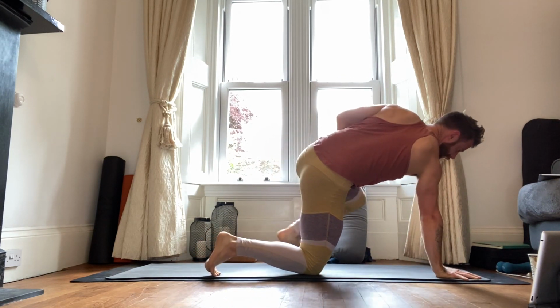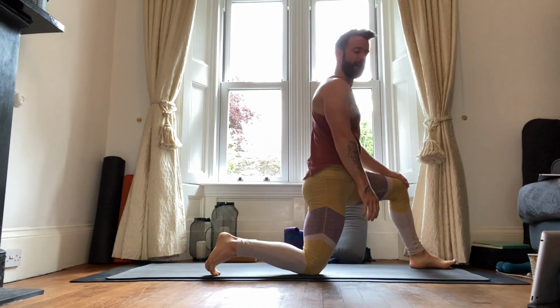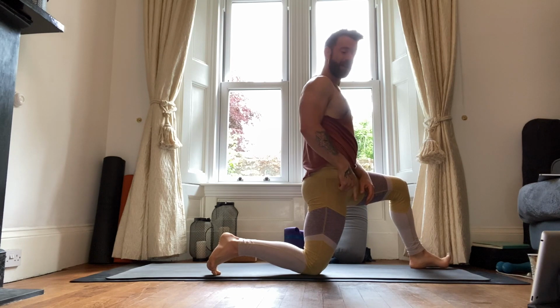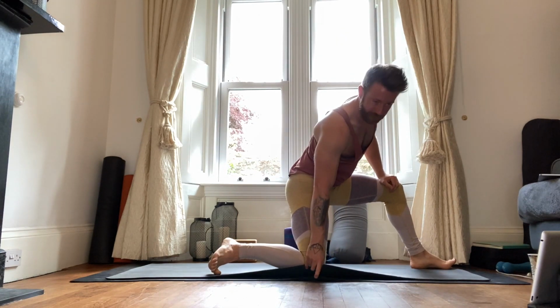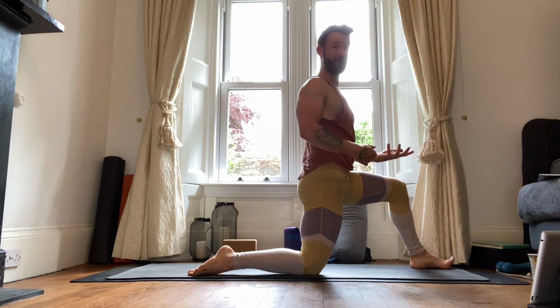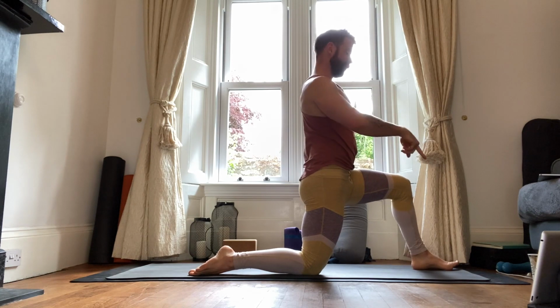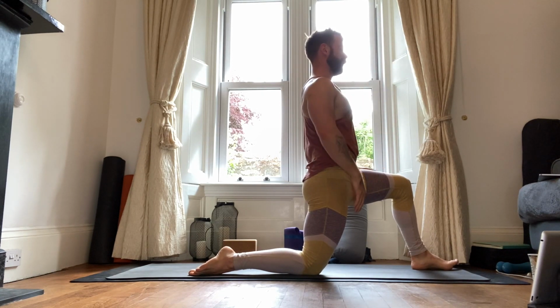Step your left foot so that it is 30 centimeters away from your right hand. And then come up. If you need to pad that right knee, do so. I usually work on 2 yoga mats just so I've got the extra padding for the knee, and toes tucked or foot flat is personal preference depending on how your kneecap is sitting. Head is up, so if you're looking down at a screen, lift your head for a moment.